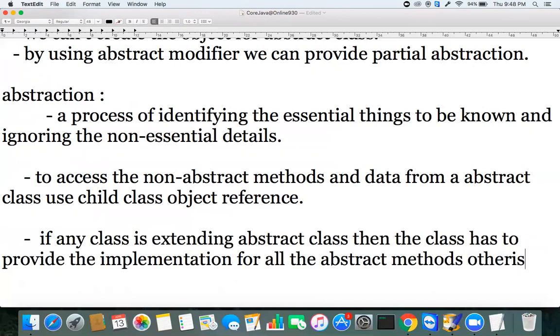Otherwise, declare the class as what? Abstract.